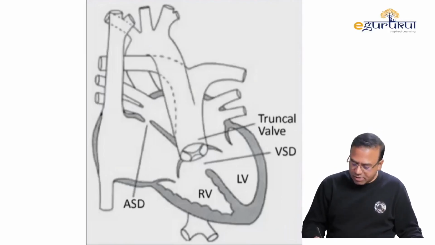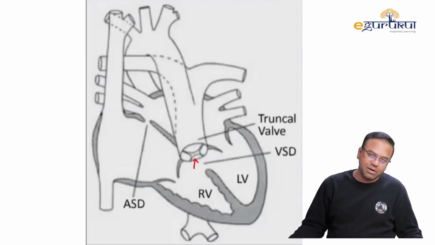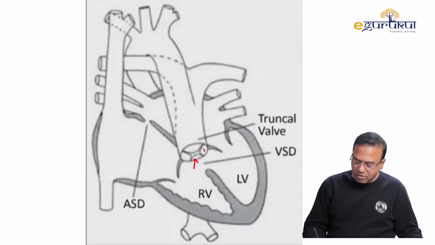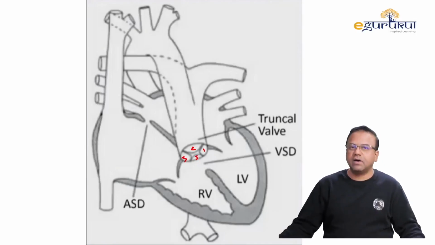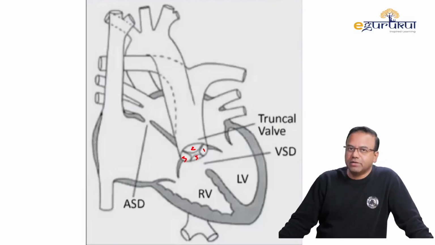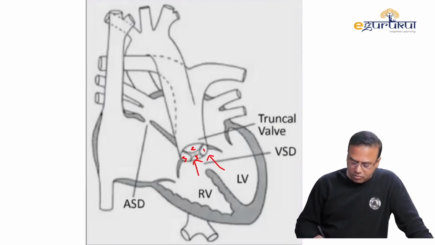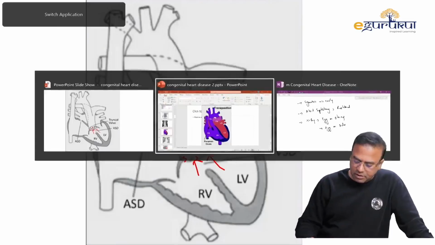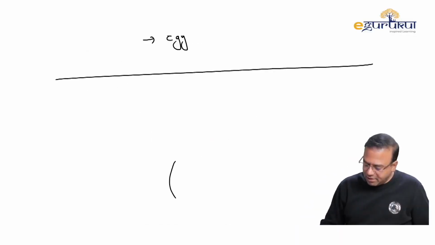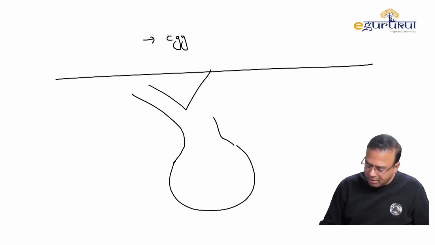One important concept to understand here is that generally the valve leaflets are more than 3 in number. So what you see is 1, 2, 3, 4. So either they are 4 or they are 5 in number. So multiple leaflets are seen in the common trunk. The left ventricle and right ventricle are opening into a common trunk that later divides into the aorta and the pulmonary artery, right? So this is the truncus arteriosus. So I was telling you what's happening in the truncus arteriosus is a common trunk is there. That common trunk opens into the aorta and the pulmonary artery.